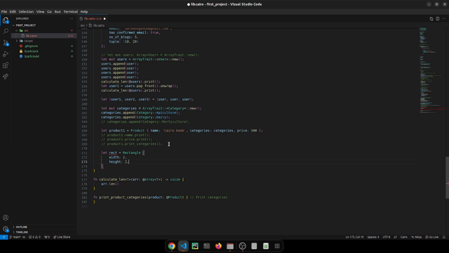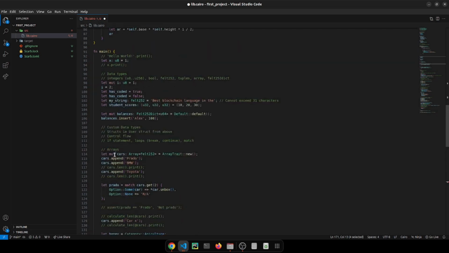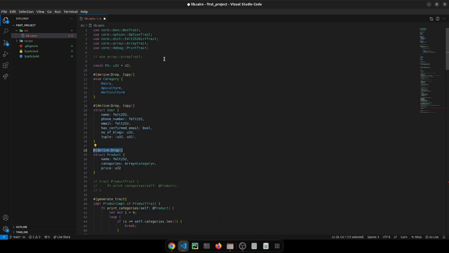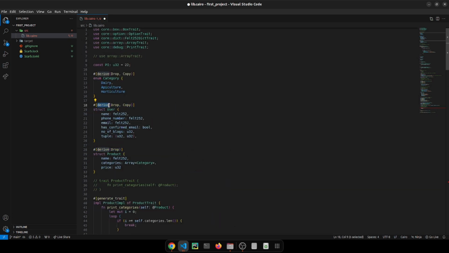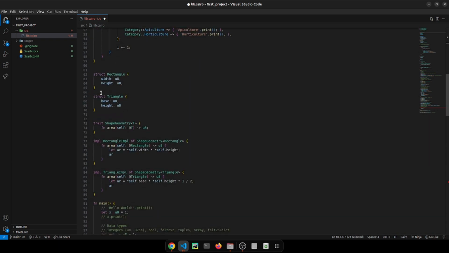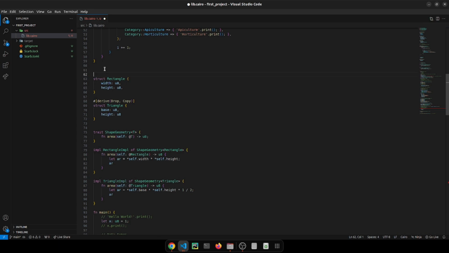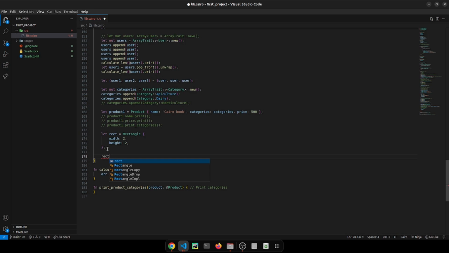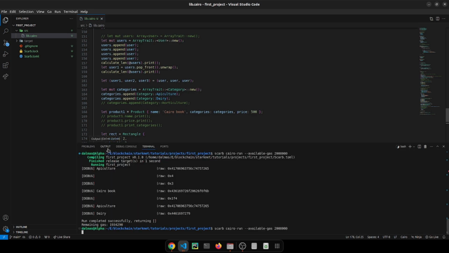So let rect equal to that. Why are you complaining? Value not dropped. Oh yeah. As I said, whenever you are doing your structs or your enums, remember to derive Drop and Copy to avoid getting weird errors that you don't expect. So I have those. Then I can say rect.area().print. I know this u8 is being returned, so if I do that, I expect a 4.